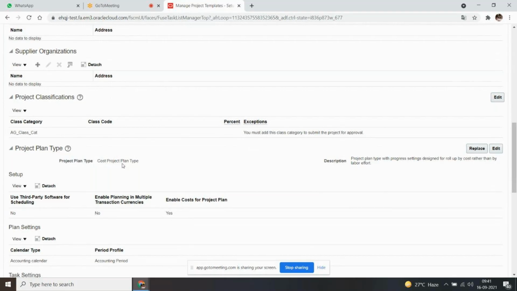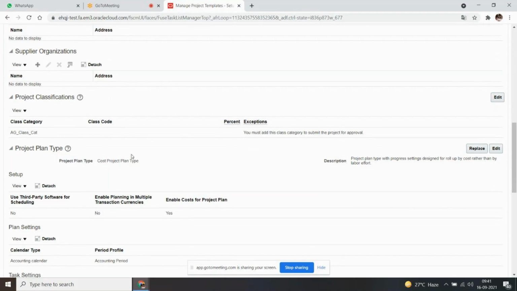Project plan type, and then again we have the financial plan type. Two types are there actually. Is it similar to the work plan? Yes. This plan type will supply the default attributes to the tasks, or to the WBS structure.